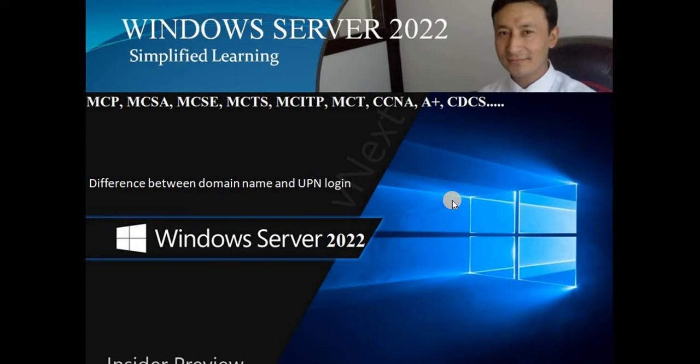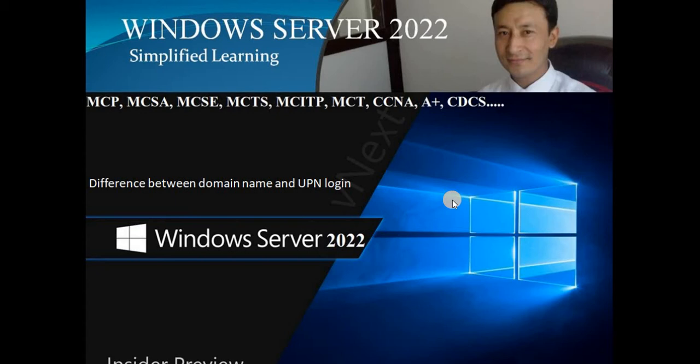In today's topic, we're going to continue the same topic that we were doing last time. That means, obviously, talking about the UPN. You might have seen that in every domain controller, in a client server architecture, every time any client, any of your workstations, logs in to their computer, they log in using their name. That's simple. They are just provided with a username and password and they log in.